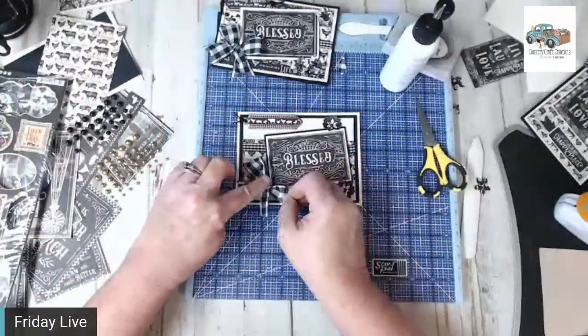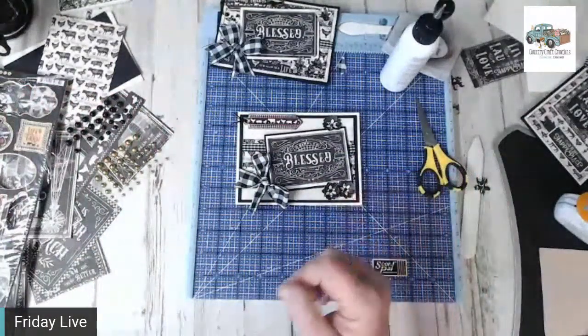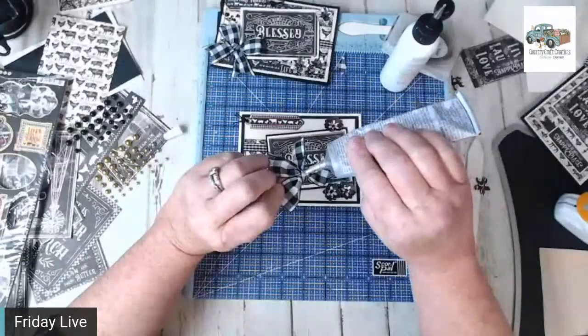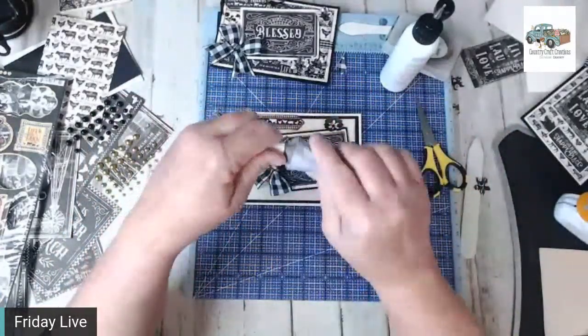Now, this bow is somewhat of a rayon, and I know my art glitter glue is not going to hold it. So I'm going to use the E6000. I have to cap it right away or it'll ooze everywhere.